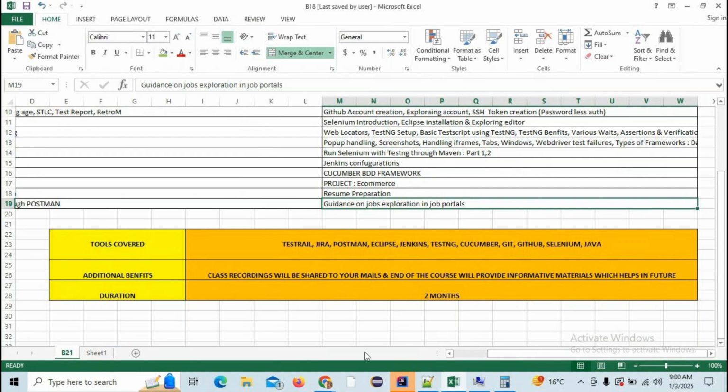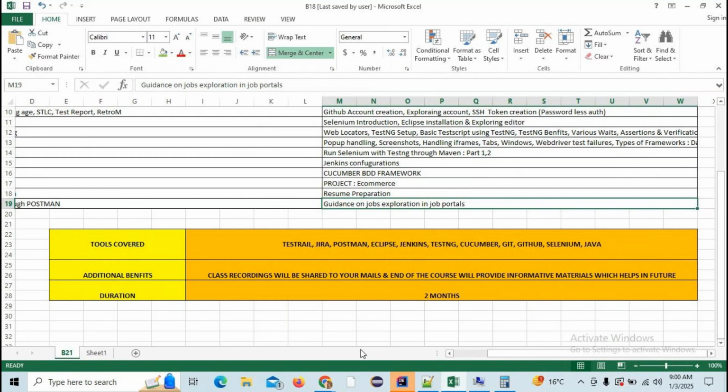And every day, whenever the class is done, within half an hour or 1 hour, the institute persons will share the recording with you. It's your responsibility to download and save it somewhere. After 1 month, the link is going to expire, so afterwards no one is responsible to reshare it again. Whenever they share, within the stipulated time, maybe 30 or 25 days, some expiry date will be there. So before that, you need to download it, name it with the class count, and save it on your local device. It will be helpful for further reference.